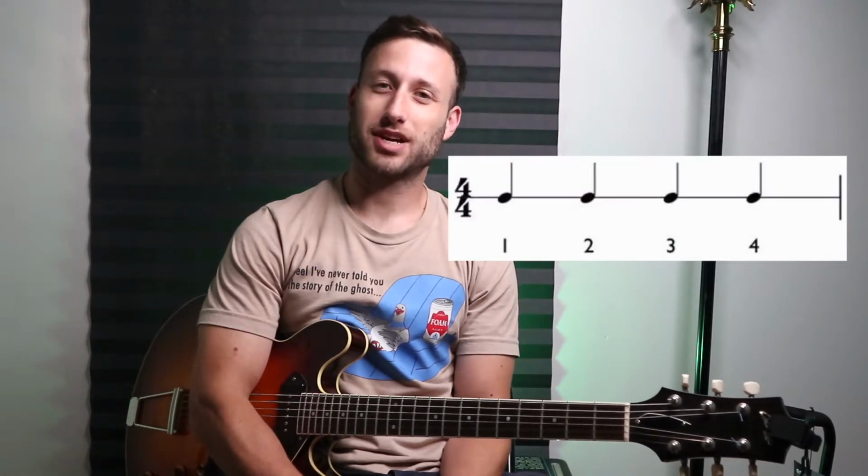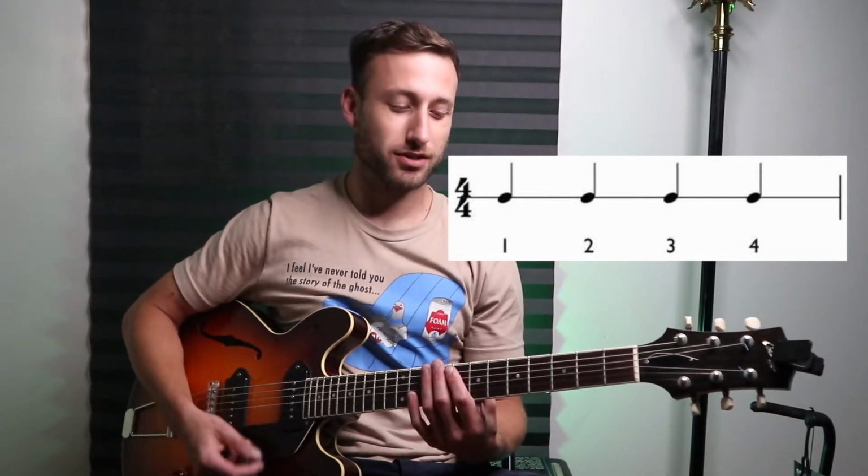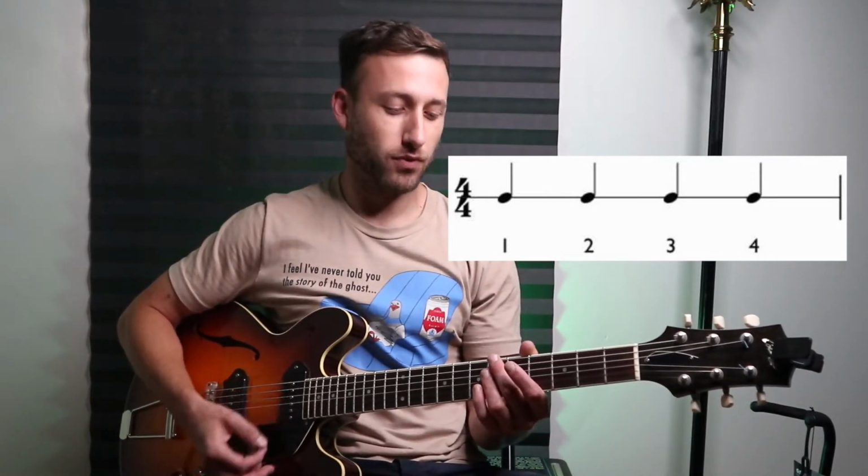So the Freddie Green quarter note rhythm is pretty straightforward. It's just playing quarter notes on every downbeat. So every time you go 1, 2, 3, 4, you play a quarter. So pretty obvious, but that would sound like this. 1, 2, 3, 4.